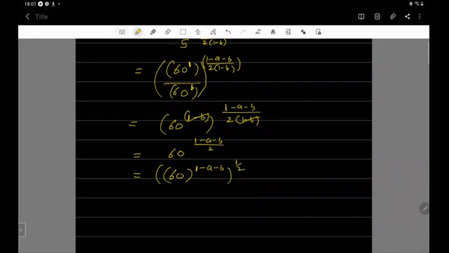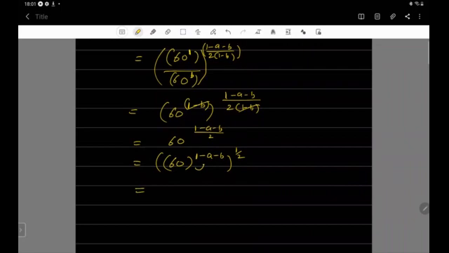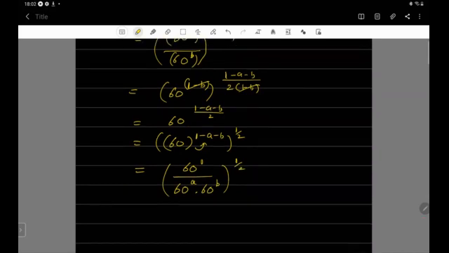What say the laws of exponents? If x to the power a whole power b, obviously it is x power ab, right? So if two values are getting multiplied in powers, I can put one power out of the bracket. Eventually they are going to get multiplied. Why did I do this? Because now if you look at this expression, it is 60 to the power 1, and where you see a negative power, it must get divided. So it is 60 to the power a into 60 to the power b. I hope everybody is understanding what I'm doing. We have seen this property of the laws of exponents that 60 to the power minus a is 1 upon 60 to the power a.